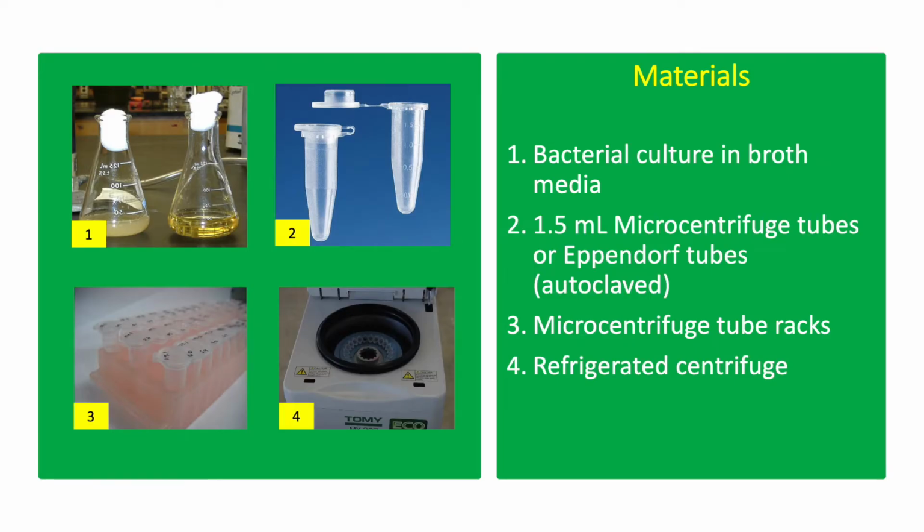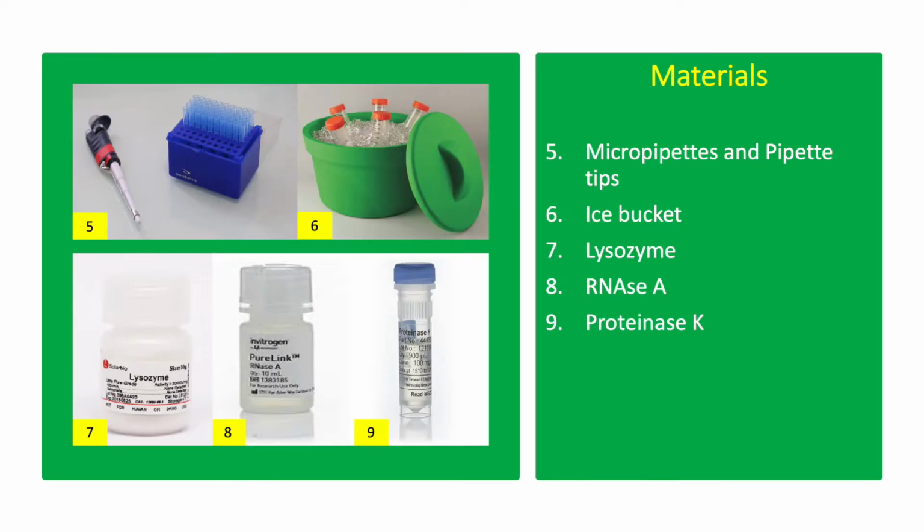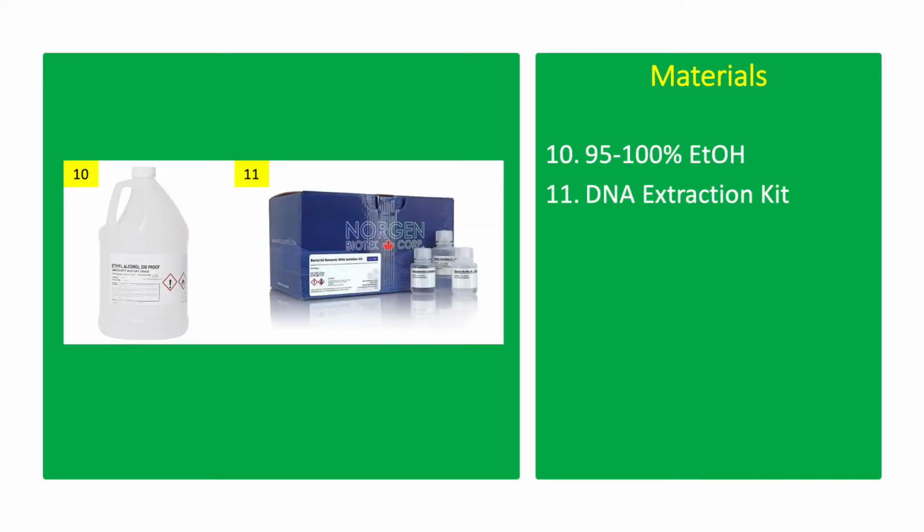The materials include bacterial culture in broth media, 1.5 ml microcentrifuge tubes or Eppendorf tubes, microcentrifuge tube racks, refrigerated centrifuge, micropipettes and pipette tips, ice bucket, lysozyme, RNase A, proteinase K, 95 to 100% ethanol, and DNA extraction kit.